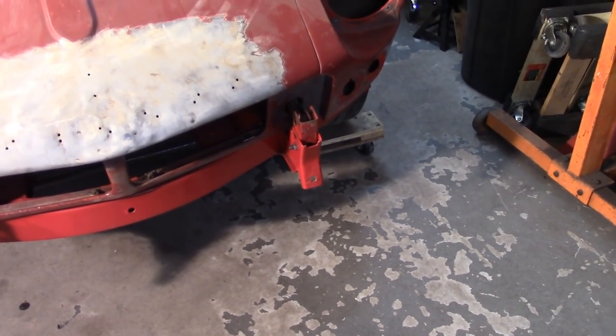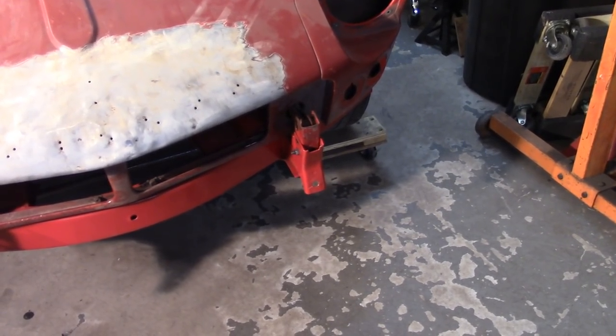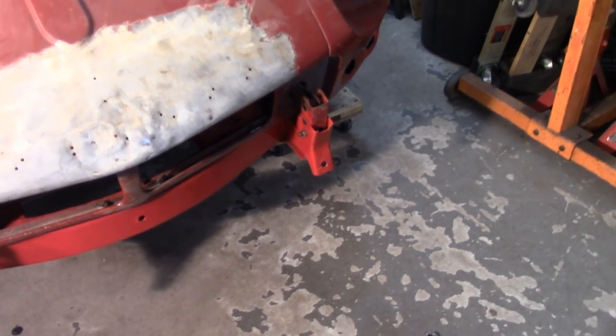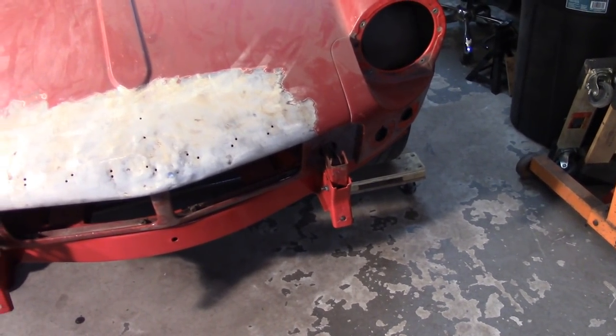I got one bolt here that's essentially, I've stripped out the threads inside of the nut, and I can't get it out. So I'm gonna have to take the grinding wheel to that and cut that out. So another poor little 50 plus year old bolt has decided that it was done playing. But get the bonnet off.